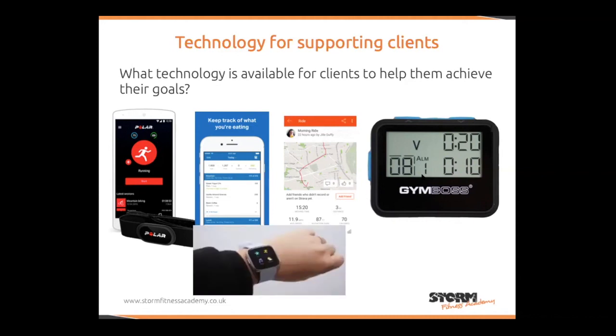Obviously, you guys mentioned Fitbit watches and Apple watches and trackers and things. So they're again quite good for giving that instant feedback when you've done something better, or reminding you to get up if you're sitting down for too long. And then there's Vitality that I mentioned to you earlier that gives you rewards for being active, which, you know, it does work. It might not work for everyone, but it works for me. I love the fact that I get free stuff doing something that I already like doing.